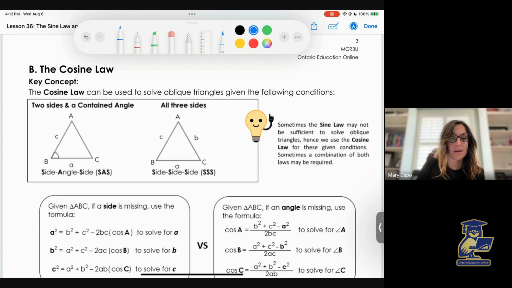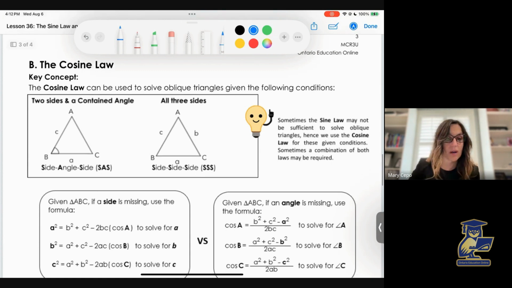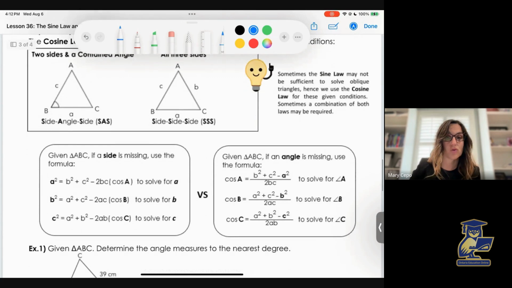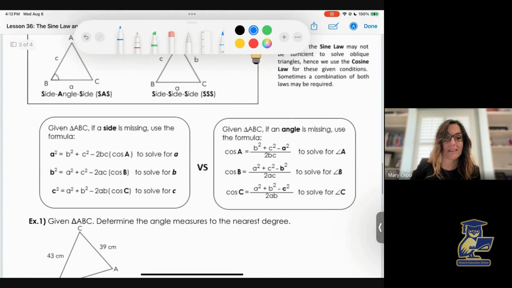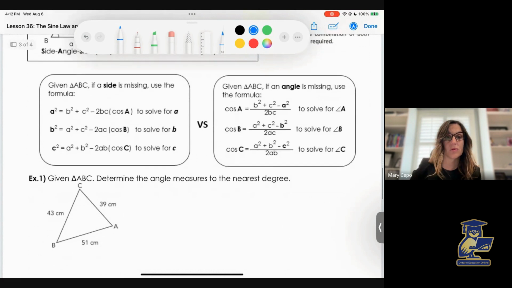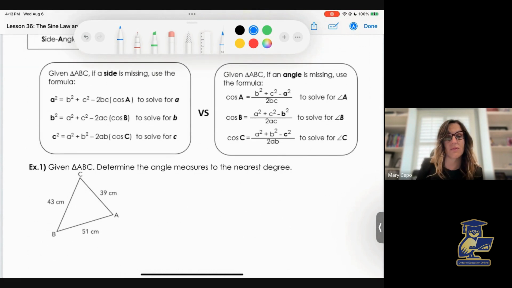So the cosine law tells us, if we're going to figure out a side, we have the formula given triangle ABC. If a side length is missing, use the following formula. Notice, very critical to identify: lowercase always represents the side of the triangle. The capital letters always represent the angle. So if you're solving for a, a squared is always equal to the other two sides, b squared plus c squared, minus 2 times the given sides, b and c, and then cosine of angle A. Notice the angle is required of the side that is missing.